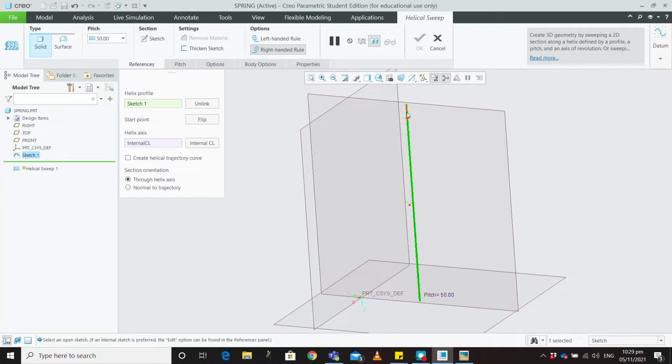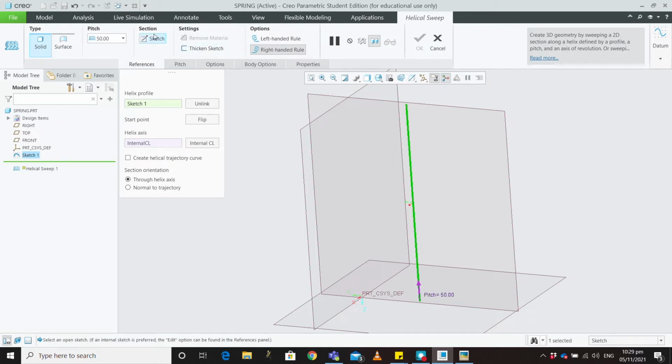This defines the start of the spring and the direction of its movement. So this means that the spring is starting from over here and going towards here, and from over here you can define the rules. But before that, we need to define that wire which is coiled to make up that spring.